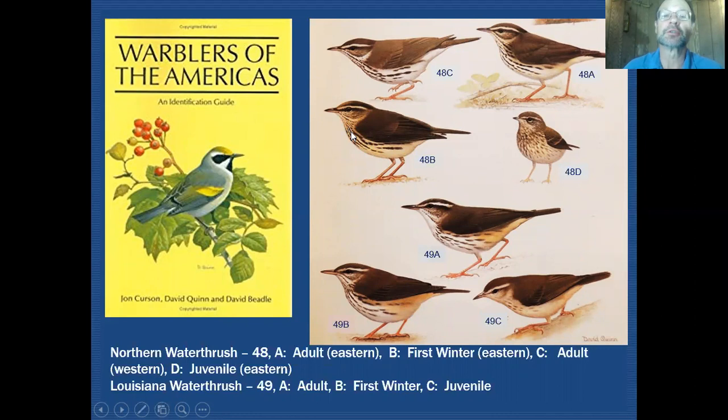Also pay attention to the strength of the markings on the breast. If they're very, very strong, rather than diffused, then it's most likely a northern water thrush. And even on these birds that have a buffy underpart, you can see once you get to the undertail coverts, which is back here, that that's very white. So you can also see that here and here, all is very, very white.